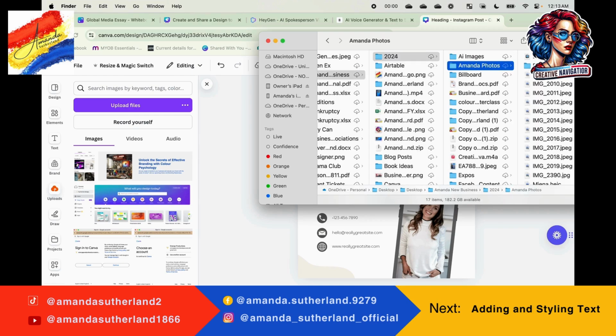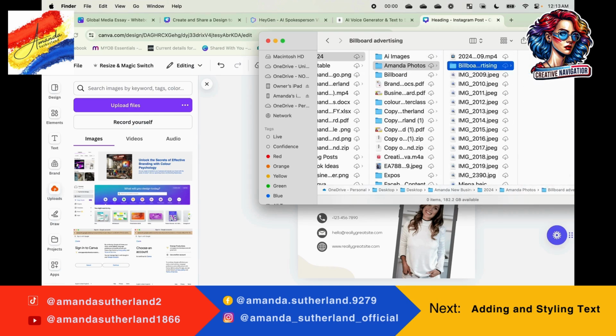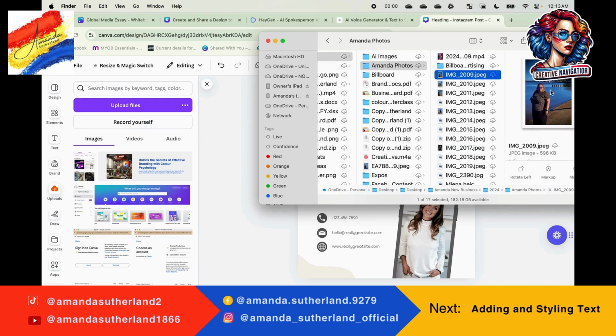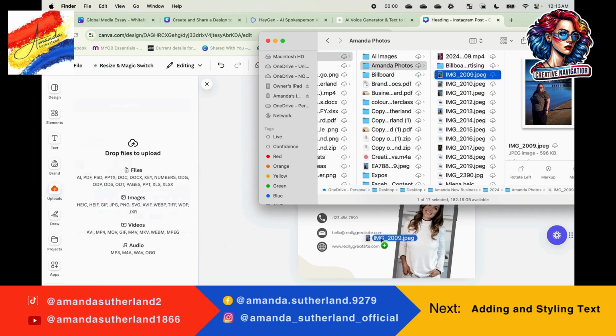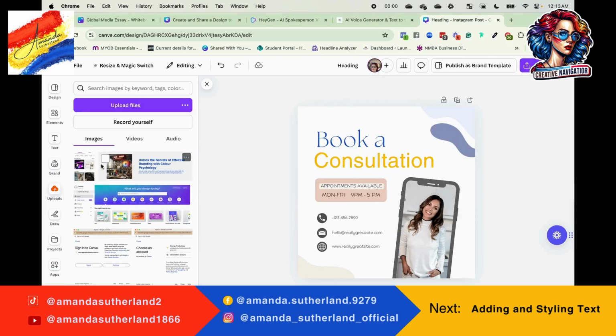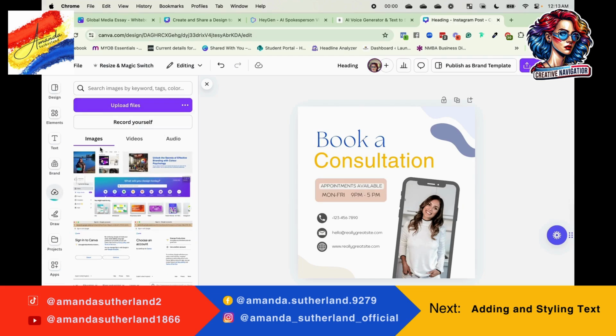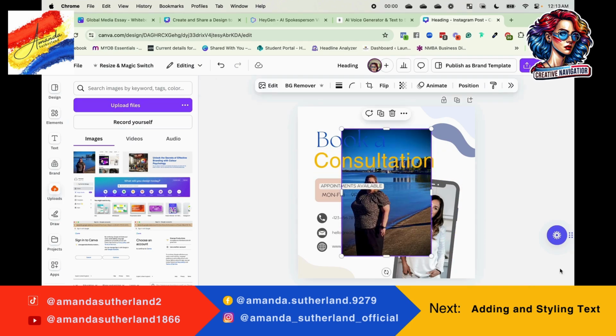Photos, and then we just bring in something like a photo. That's a PowerPoint. We don't want that. Okay, so that's a photo. One way you can do it is through the upload files, or you can just click and drag it into uploads. And once again, it'll show over here as being uploaded. Once it's in, you just click on it, and it pops over.